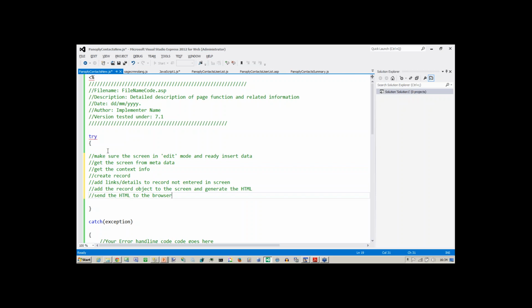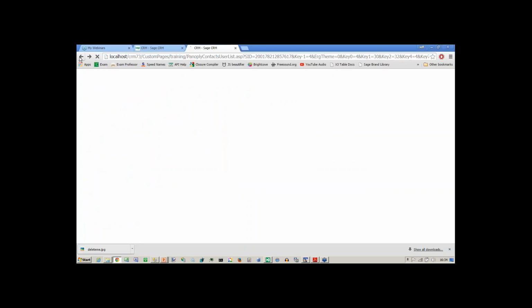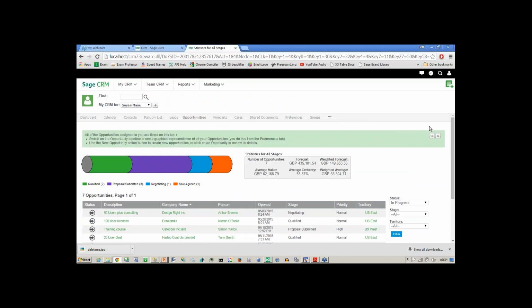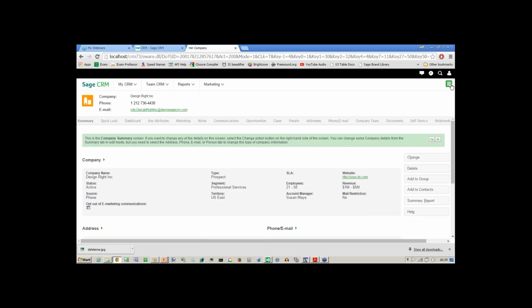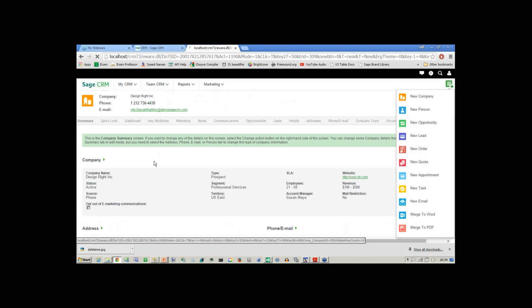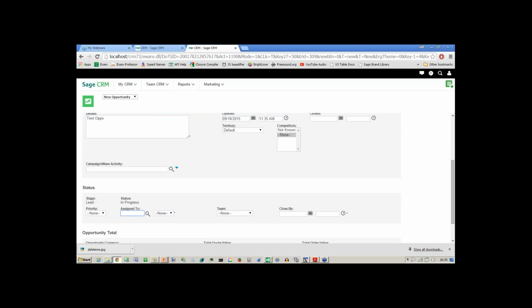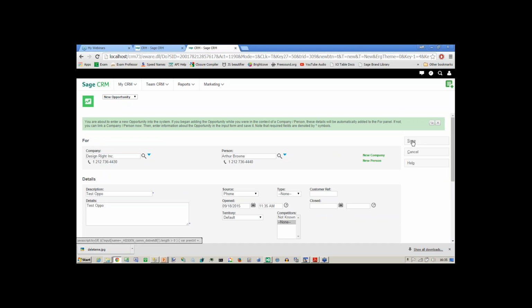And what happens when we have inserted data? That's the next thing to consider. If we go to an opportunity, and if I look at my company here, there's a company, and I choose to create in the company new opportunity. I'm entering the details for the new opportunity. I say test oppo, fill in all of the information that I need. So I'm currently logged on as Susan May, and I want to close this by the end of the month. Fill all that in, and I choose save.